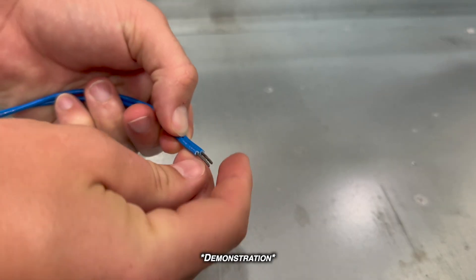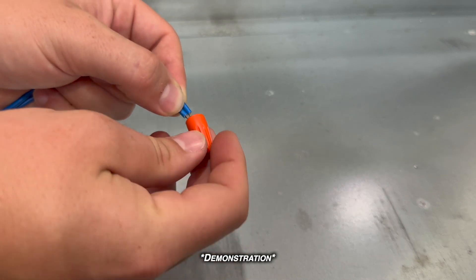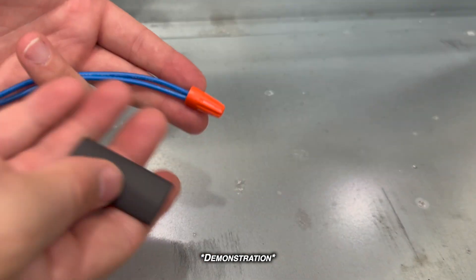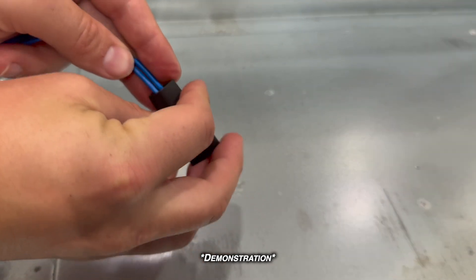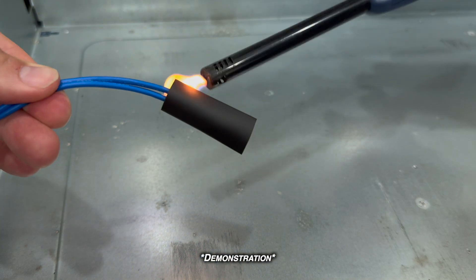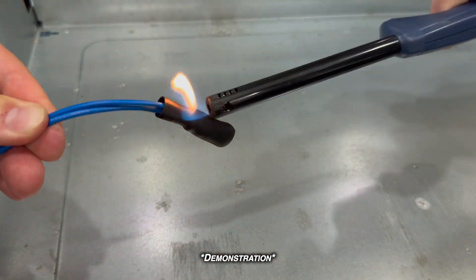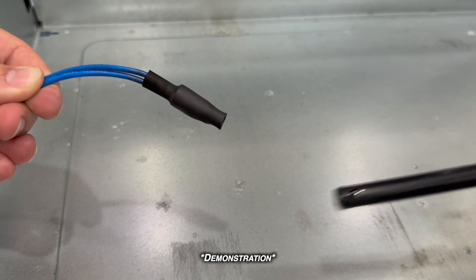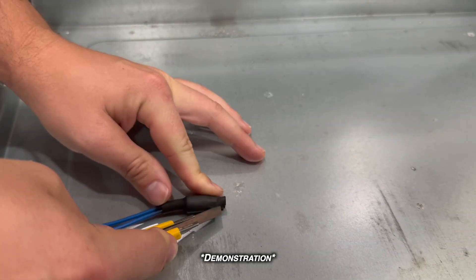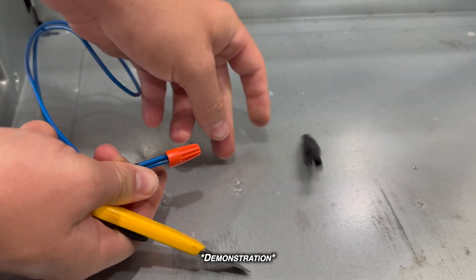Alternatively, I could have just connected everything with a couple of wire nuts. Using a wire nut is nice because it is relatively easy to remove if you need to replace the receptacle again. Most replacement kits also include heat shrink; a lighter or heat gun can be used to do the shrinking. When using a lighter, just make sure to keep that flame on the move. This heat shrink can be easily cut away in the future — just watch your fingers.